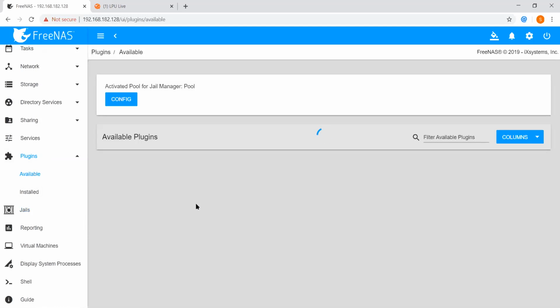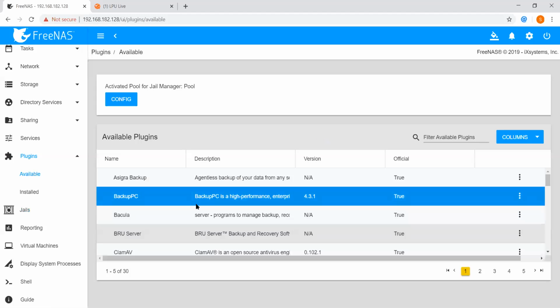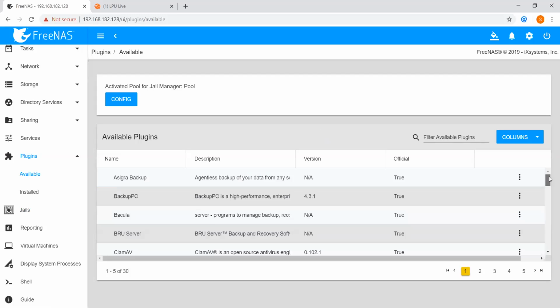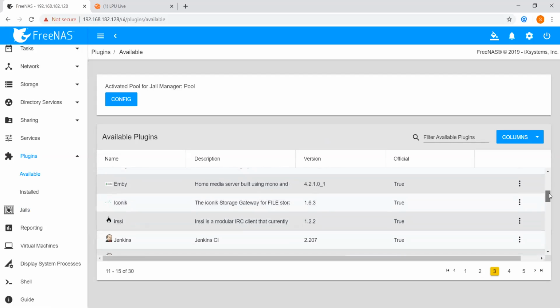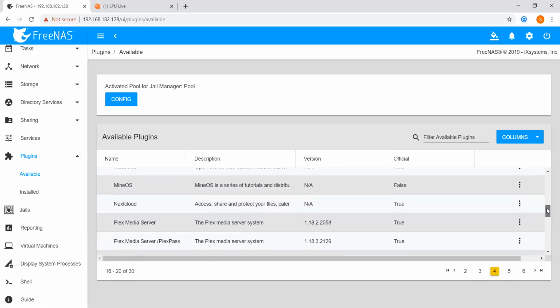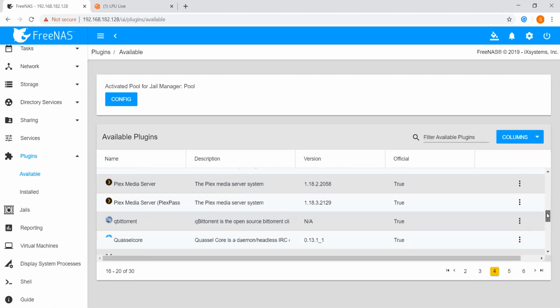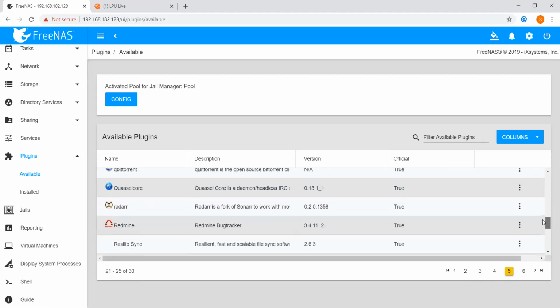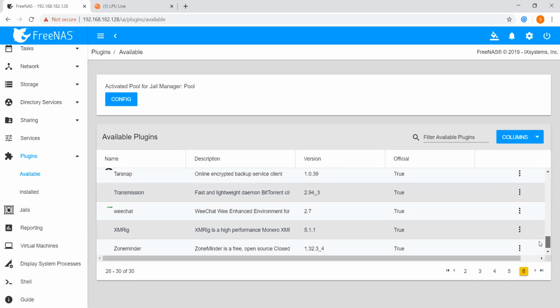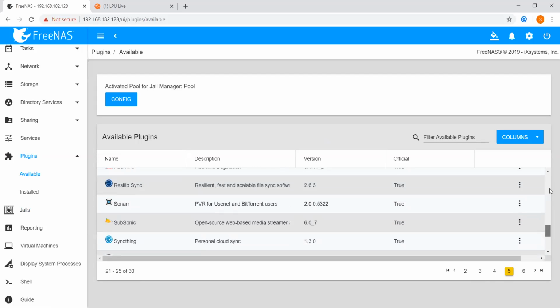In this case, I'm going to plugin and we are going to check the available plugins. A plugin is the extra functionality that we want to add. So there are many available plugins that we can install, update, delete according to the requirement. So here you can see the list of plugins. The functionality is written, what the purpose of that plugin is. Access share for protecting the files, the Plex media server systems. Then we have the cloud sync, backup manager, all these plugins.